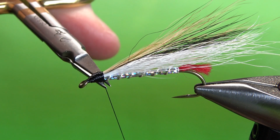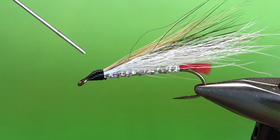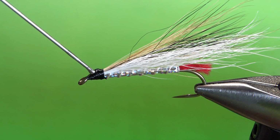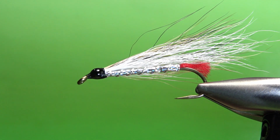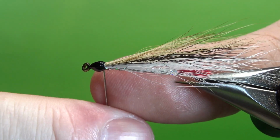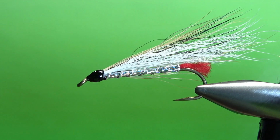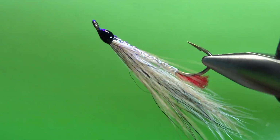And grab our handy dispenser for UV resin. And I'm just going to put a pretty big dollop on it right here. And then spin it around. You might want to take your bodkin and even it out so you don't have too big of a lump right here. And if you've got a rotary where you can spin it fast, doing that right there will help it too. So put the UV torch on it, 10 or 15 seconds.